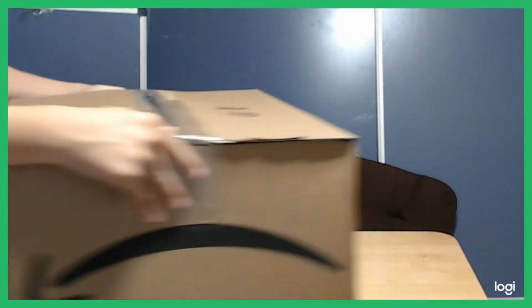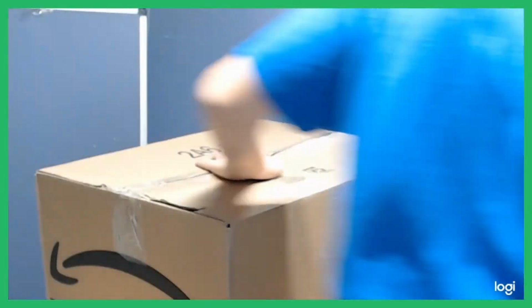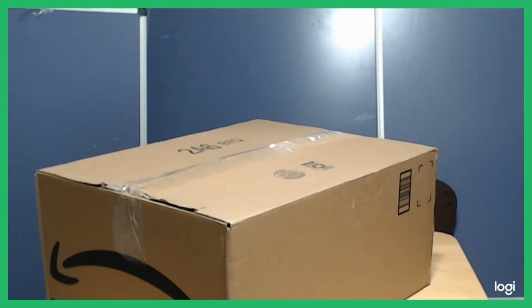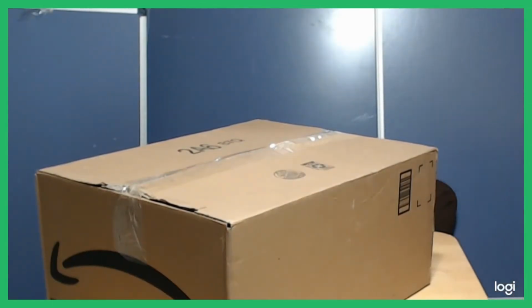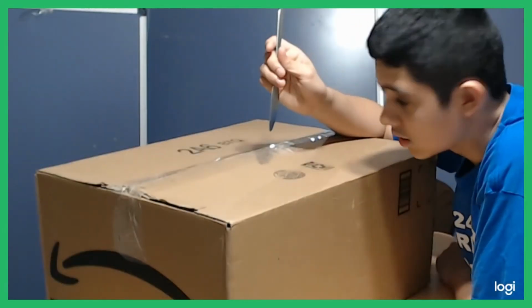All right, so guys, here it is. I'm going to take it out from somewhere down here where I have it. Oh, it's pretty cool. Here it is, guys. Got it from Amazon and pretty good. I'm going to be opening it. I'll just get a knife. Where is the camera thing? Give me 1 second. Okay, so guys, I got it. It's right here, and I'm just going to try opening this like this.